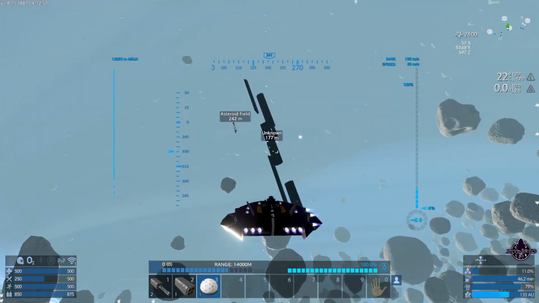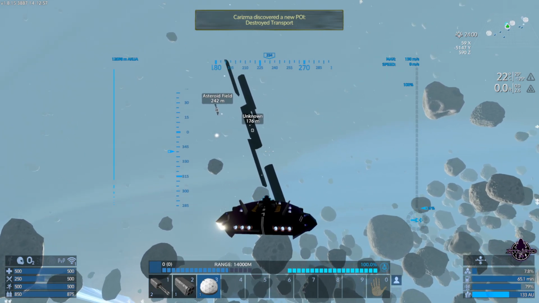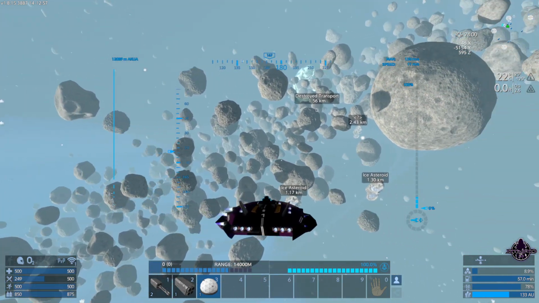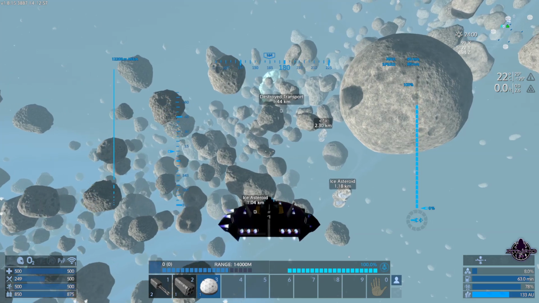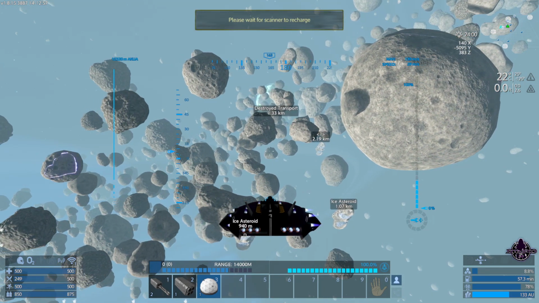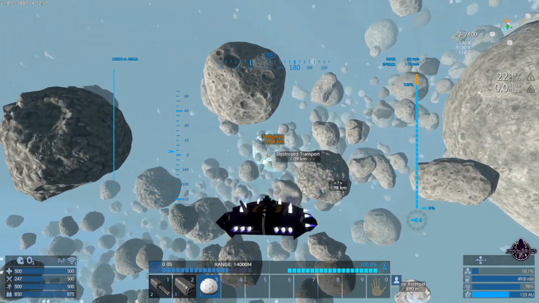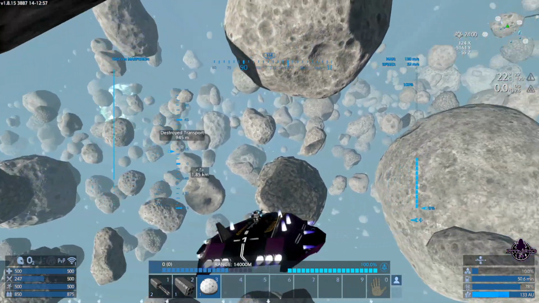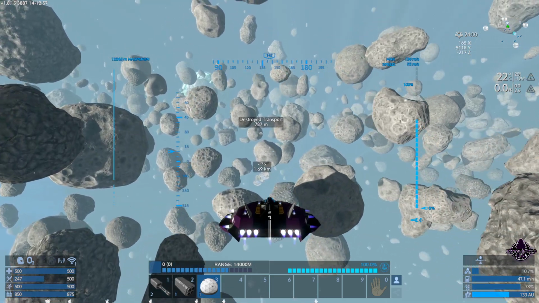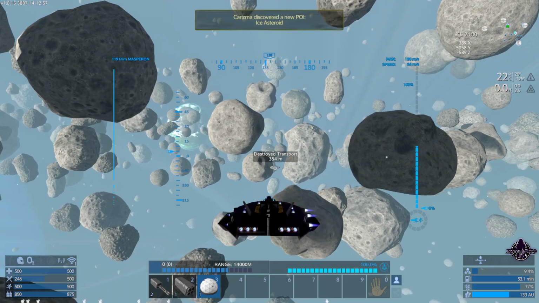Well, that's strange, isn't it? Am I supposed to do something with that? No. Void transport ship. Whoops. Bumpsy daisies. Ice asteroid destroyed transport.